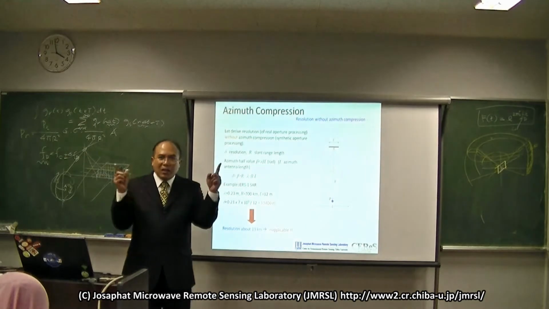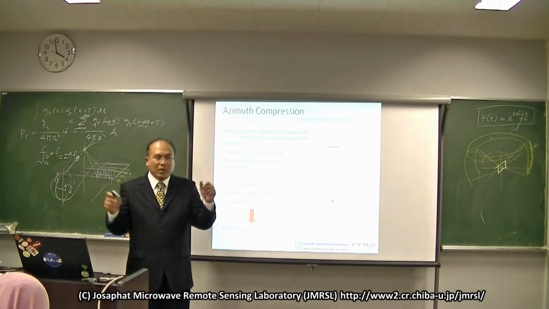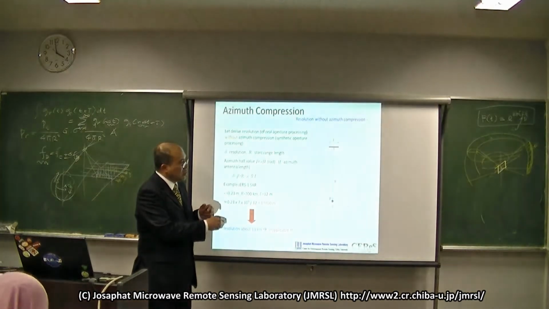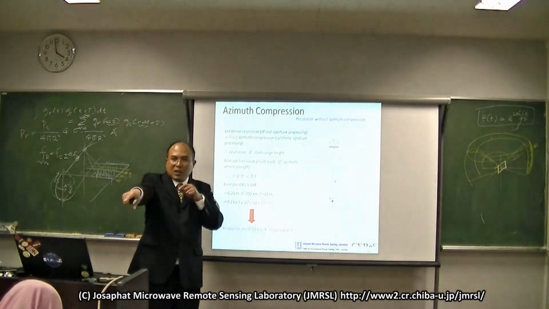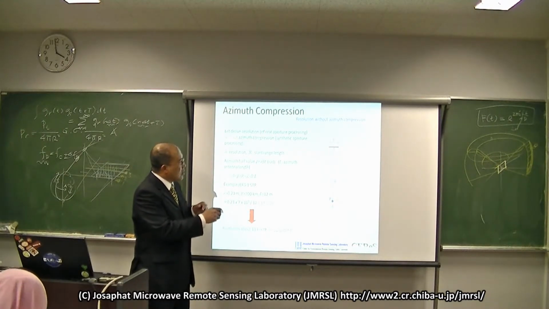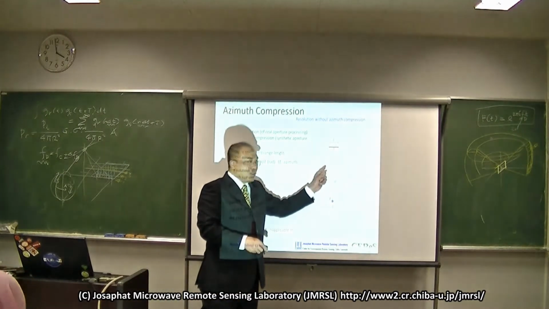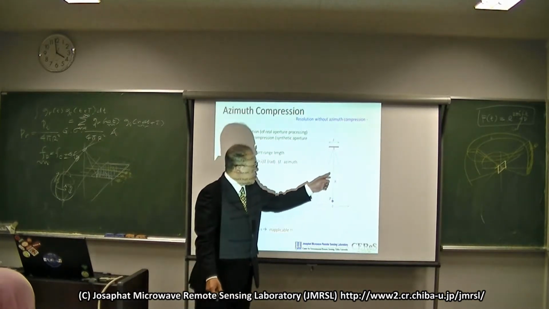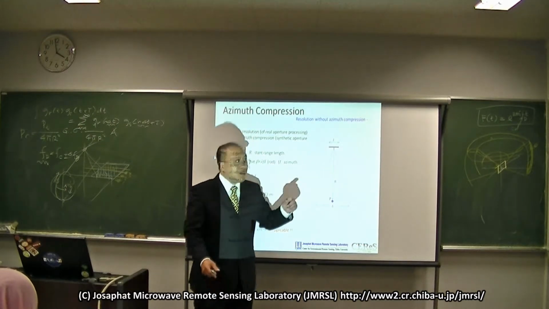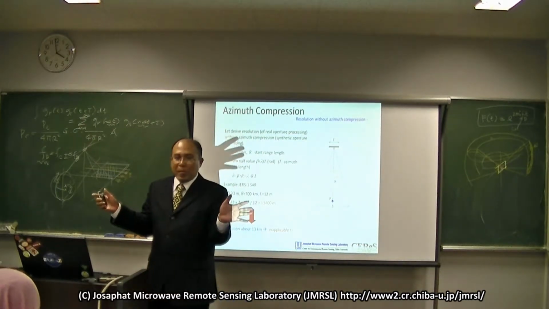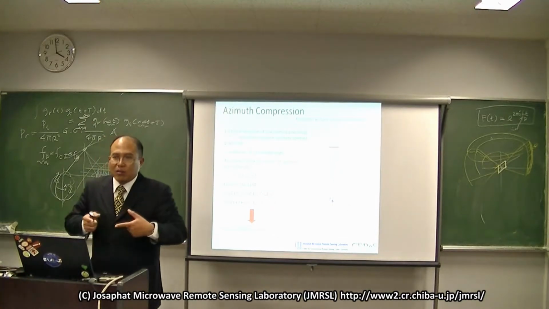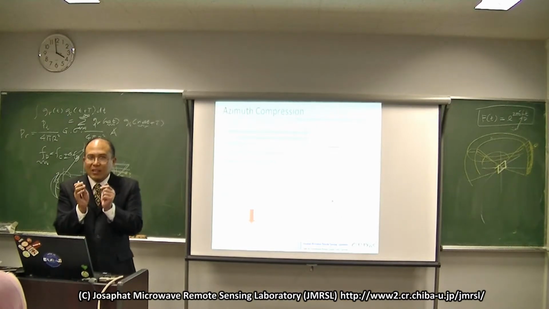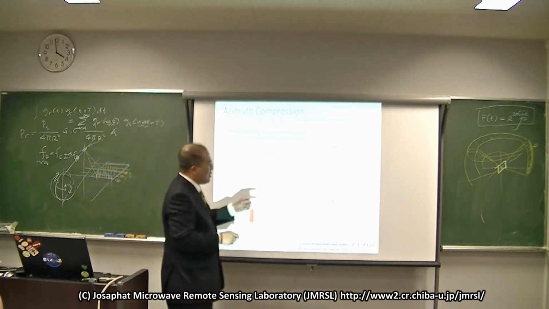If your antenna width is L, and the distance from the antenna to the object is the radius R. As I already explained, when we talk about the antenna, the beamwidth is equal to lambda divided by the antenna width. If your antenna width is large, then the beamwidth will be small.